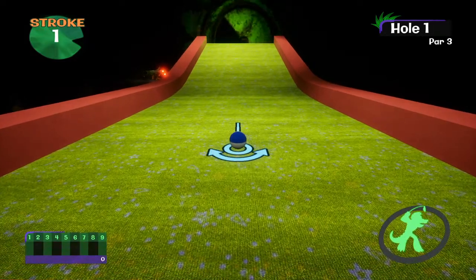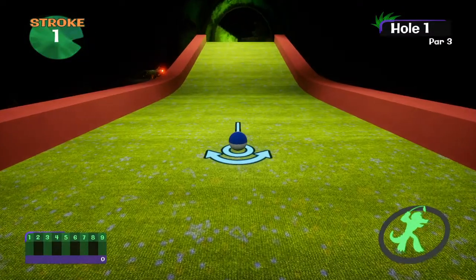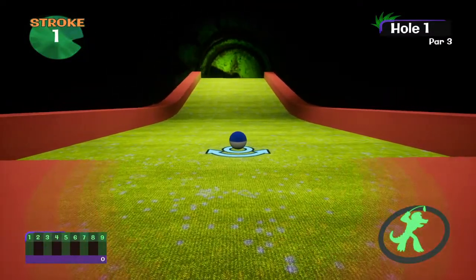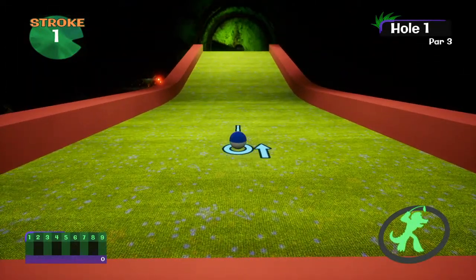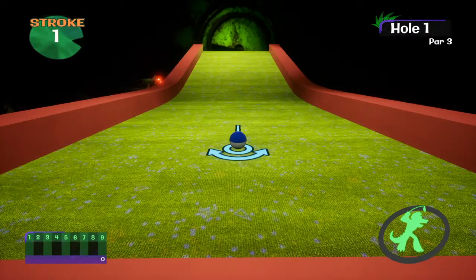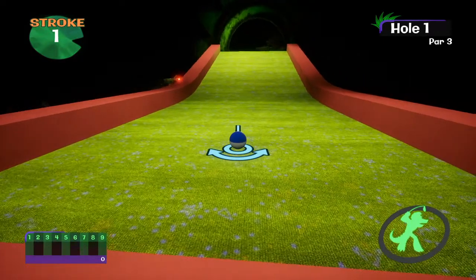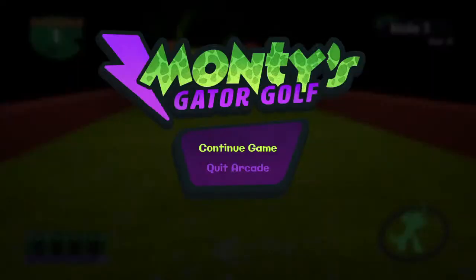Is there any settings on this? How do I move this ball? I don't know if I know how to move the ball. Well, I don't. I'm pressing every single button, which is a bad idea, but I'm doing it. Okay, I'm confused. How do I do this? Okay, no, I'm getting out of this game. Sorry, everybody. Maybe I'll do that in a different video.